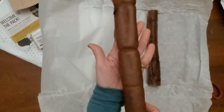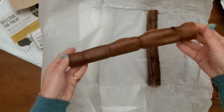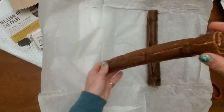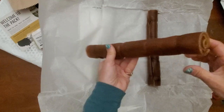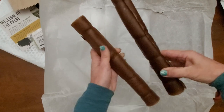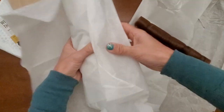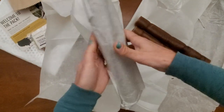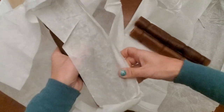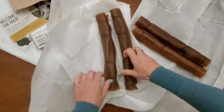Farmhounds' beef hide rolls are sourced from White Oak Pastures and are all natural, certified humane, and made from 100% pasture-raised beef. The rolls are handcrafted in their natural form, simply dehydrated and rolled. As a long-lasting chew, they will not split, splinter, or break into small pieces. For those owners who are sensitive or off-put by the odor of bully sticks, you'll be happy to know that these rolls have barely any discernible odor, even after being chewed on.